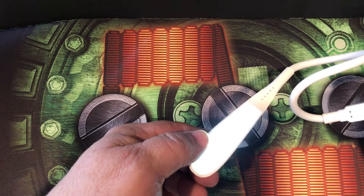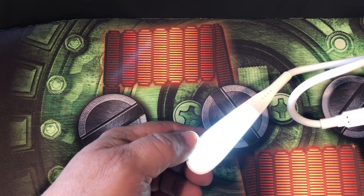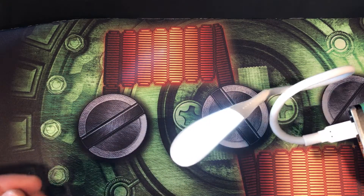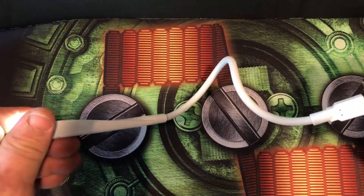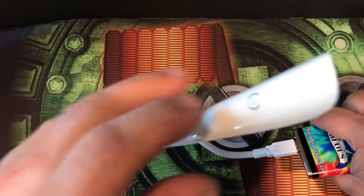You've got three light settings, so you'll find a nice ambiance for when you're reading or whatever kind of light you need — even just over your keyboard. You've got 360-degree rotation; you can turn this in any direction you want, and whatever position you put it in, it'll stay.